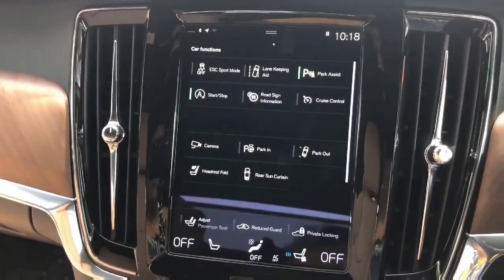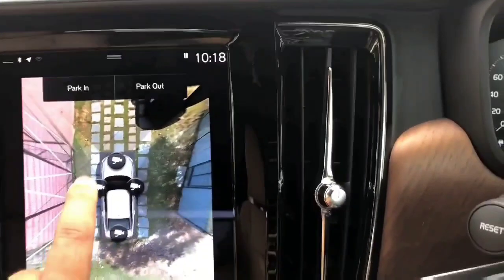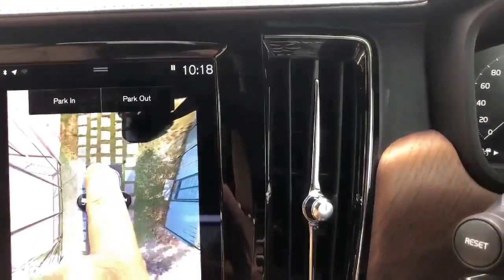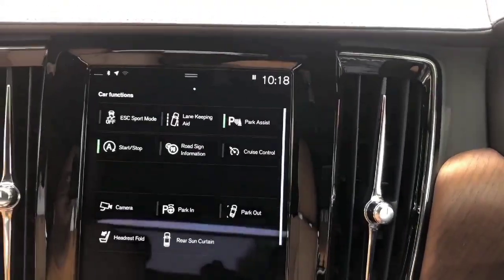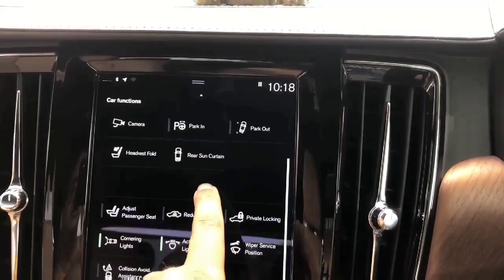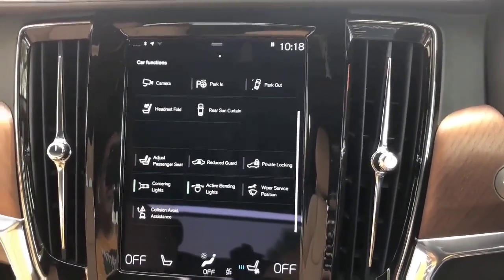Then you have this 360-degree camera. Look at the view. Wow. You can select cameras from here, which camera I want to see. It's very clear, guys. Then you have this park out facility in the car. So basically what does it do? It finds a spot to park your car and takes the controls of the steering and parks it.